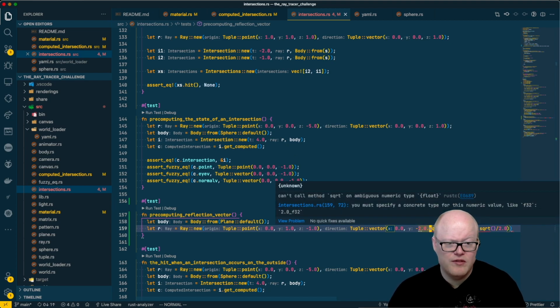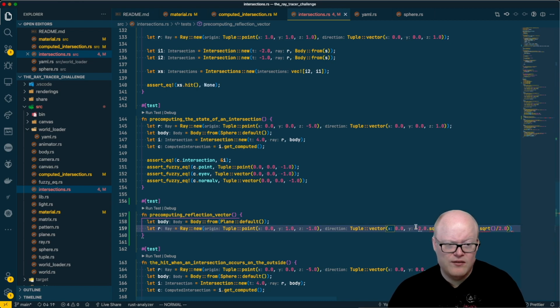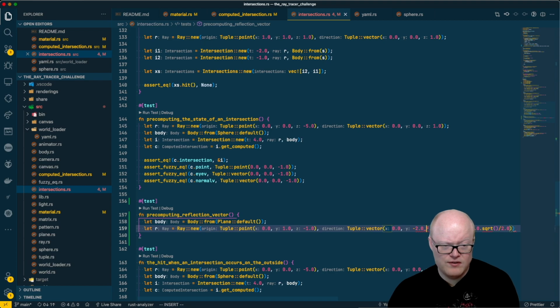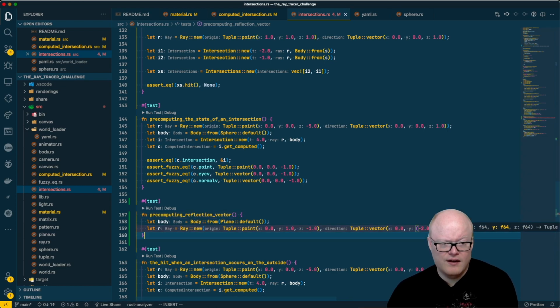What's the problem with this? Can call method square root on ambiguous numeric type. You must specify a concrete type for this numeric, like F32. So can I do something like this to give it our type def? No, this will not work, but maybe I can do as f.